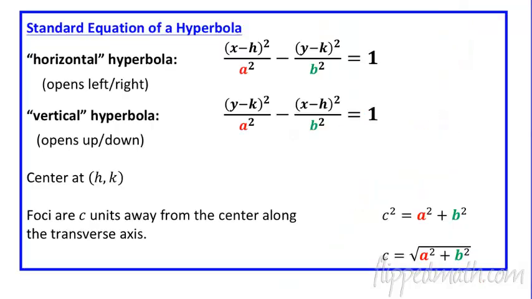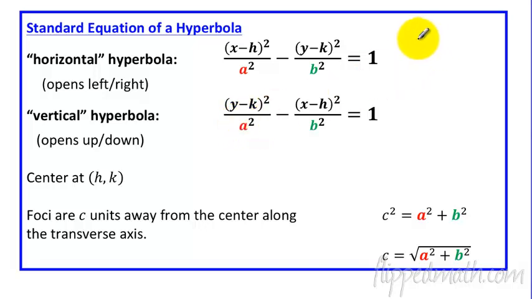Here we go with the standard equations of a hyperbola. Notice a couple of things about this compared to the ellipse. They look very close to ellipses. It has to equal 1 on the right side, just like the ellipses do. But the difference is two things. One, we have subtraction for the hyperbolas. But also, notice in both these equations, we have a squared going in front.